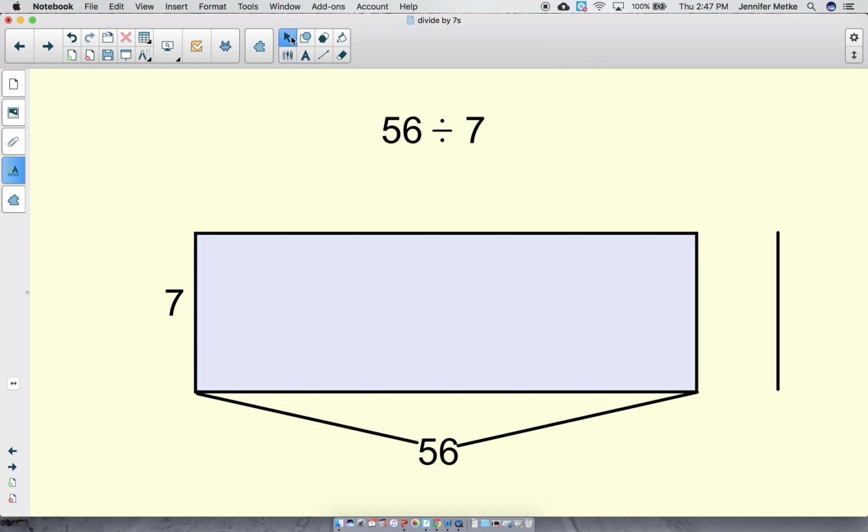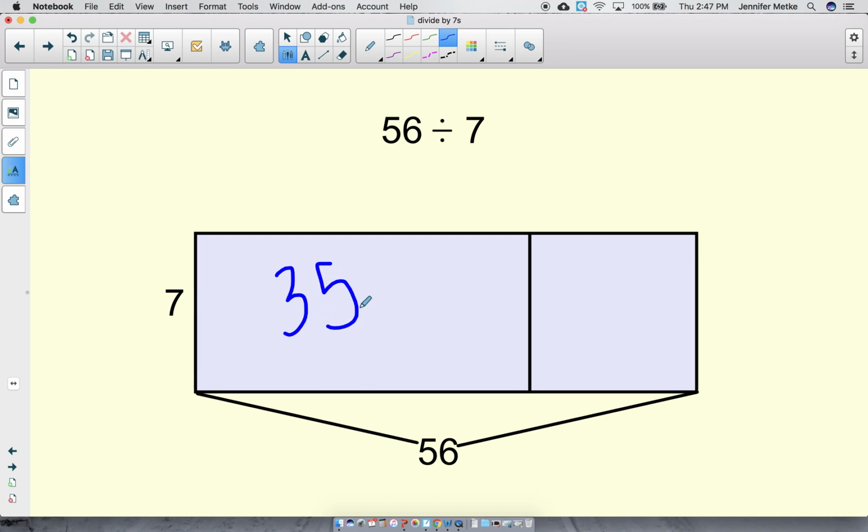So another way to think about this problem is to use an area model. In this case, my light purple rectangle here has an area of 56. I'm trying to show that with these brackets. I know that it has a side length of 7. So the first strategy I'm going to use is I'm going to think 7 times what is 56. And if I just don't know that answer, I'm going to break apart this rectangle into smaller chunks to see if I can figure that out. One type of division problem that I'm pretty good at is my 5. So I know 35 divided by 7 equals 5.